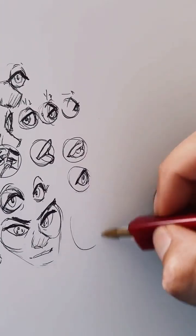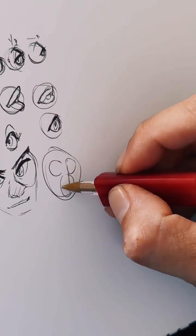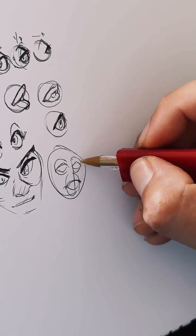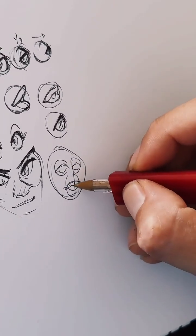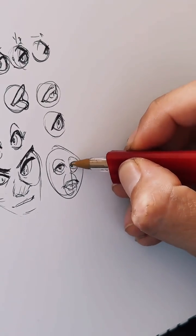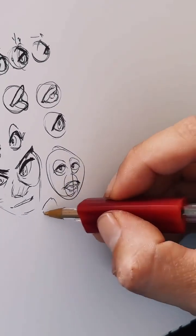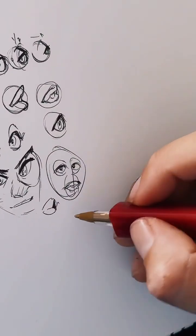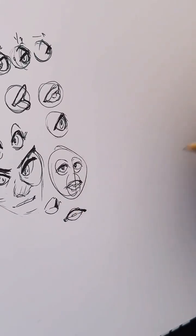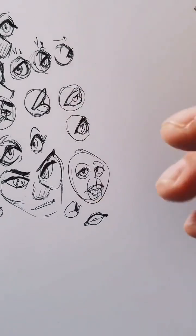So when you apply this to a character, you're going like this. You're applying two spheres, and there's an oval right here. So this is going to be one of your shapes that overlap. This is going to be another shape that overlaps. This is going to be a third shape that overlaps. So each one of these is the same concept, just applied with different stylings. Instead of adding an eyeball, you add lips. You add a negative space. You don't have to add lips. It's a mouth. Two lines, or a thick line, little line, connect the dots, lips. It's such a simple way to visualize things that once you understand one of them, the other becomes so easy.